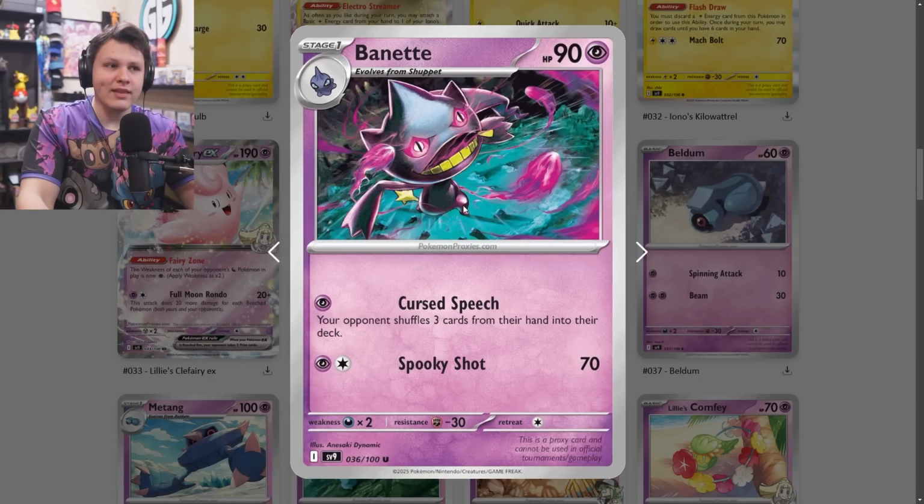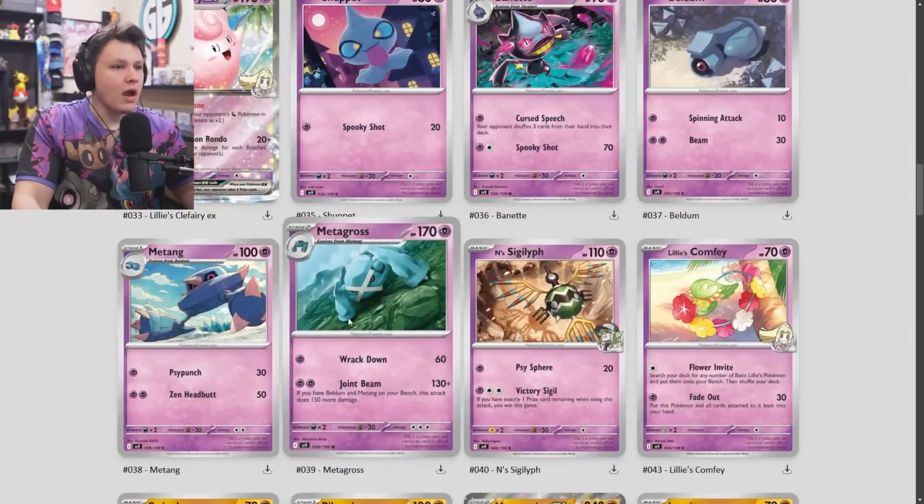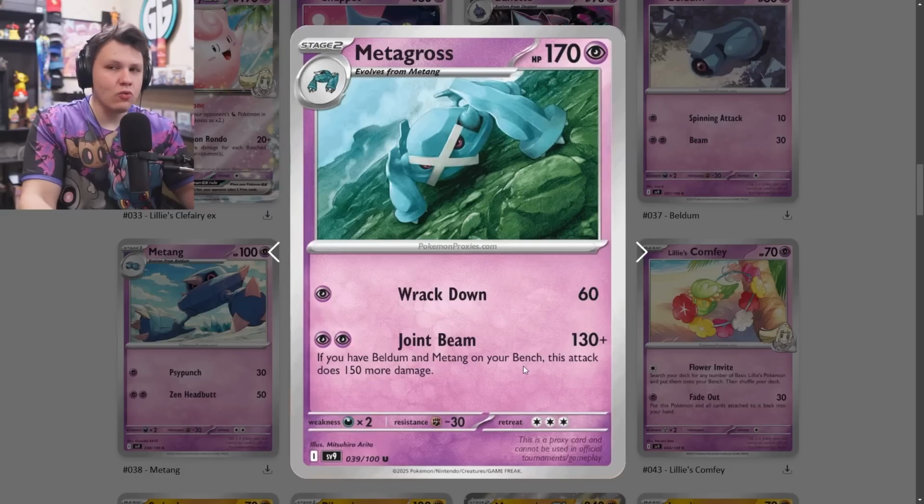The Bonet, though, I think there is a little bit more potential. The energy cost is a little bit more efficient in the psychic energy. One retreat cost, then we can pivot into a Bonet EX. There might be something there. We'll see. There's a Metagross here, also pretty bad. Maybe a cool meme deck.